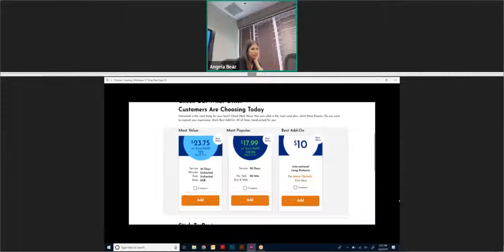After selecting compare and looking to compare multiple plans, what are the types of things that you would expect to show up in that comparison window? Similar to what I see now, I would want to see how many service days I get, how many minutes, how many texts, and how much data, and the price. Like kind of in a table, side by side, really clearly.